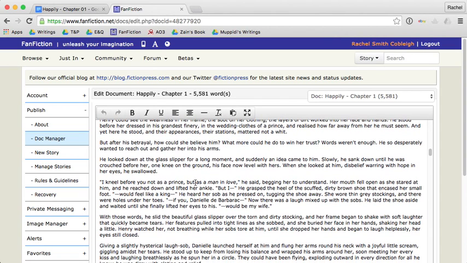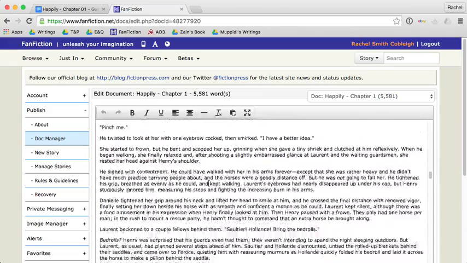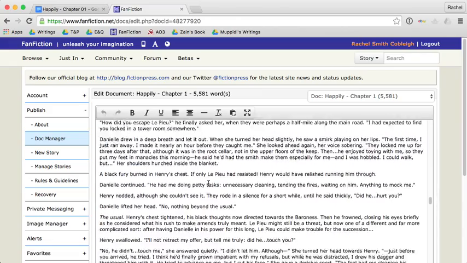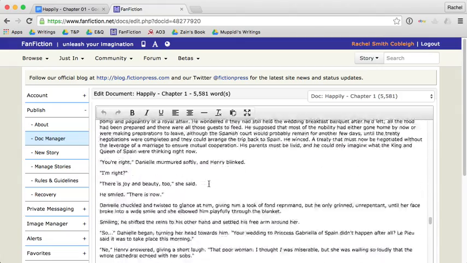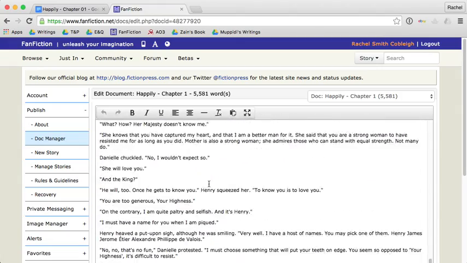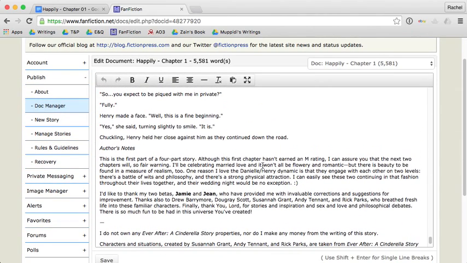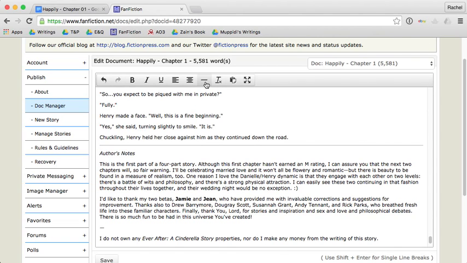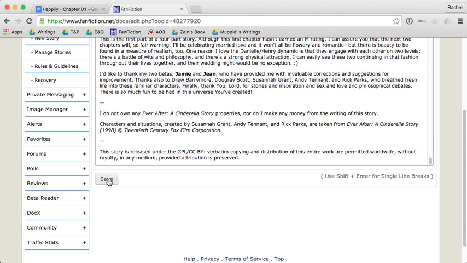So you make sure that the formatting is preserved, your italics, if you use any, bold, the characters don't look garbled or scrambled, replaced with weird control symbols or something. Microsoft Word is known to do that on occasion. It all looks good. Alright, so here is an example of a scene break that I do want to put in, because this is the end of the chapter, and then I switch into just me, Rachel Smith Cobley, talking directly to users. So I'm going to insert a horizontal line using this button. And now it's clear that the chapter has ended and we're in the author's notes section. I save those changes.